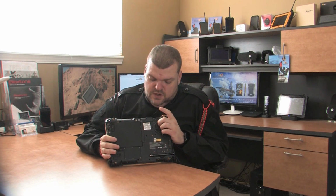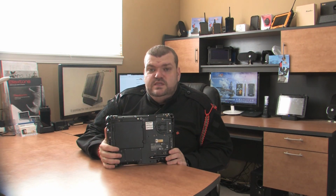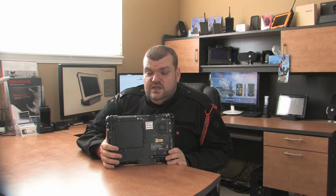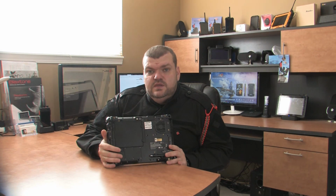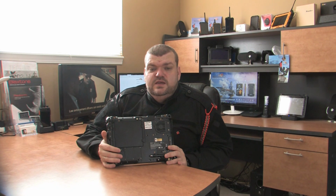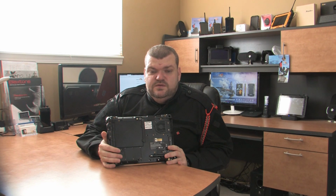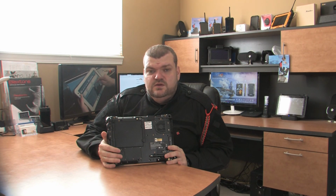Now in regards to accessories, there are a bunch of them. As we spoke about, the fingerprint scanner. Here there is an attachment with RFID and a smart card reader that can be put onto the device. On the PX501C there's also a fingerprint scanner that can be attached to the device. There are desktop docking stations, and a vehicle full I/O docking station with an option to connect to the ECU and monitor your vehicle. Handles, straps, anything you can imagine to work comfortably with this tablet you can get from RuggOn.